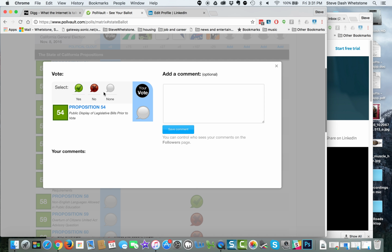You know what I'd really like is a little box around this, none, right? And if I mouse over this, a little line goes over here that says no, and here a little line says no, highlight with the whole box. And this is just distracting. It should say select your vote over here, or actually your vote here, and it should select that way. Maybe pop it up a little bit so that if I selected no, the no is raised, or it has a little tab, or some really, really obvious way of letting me know what's going on.